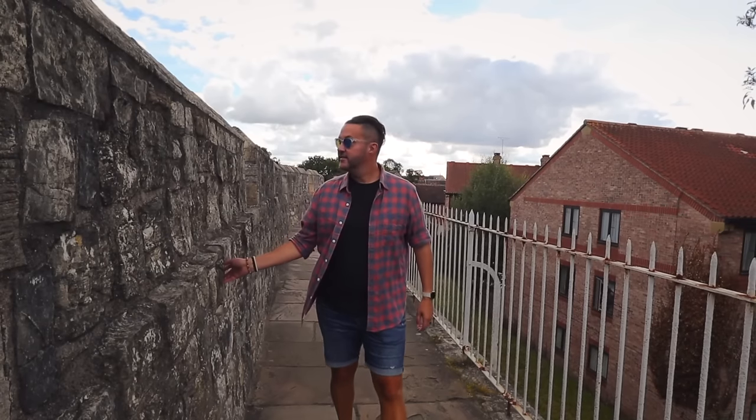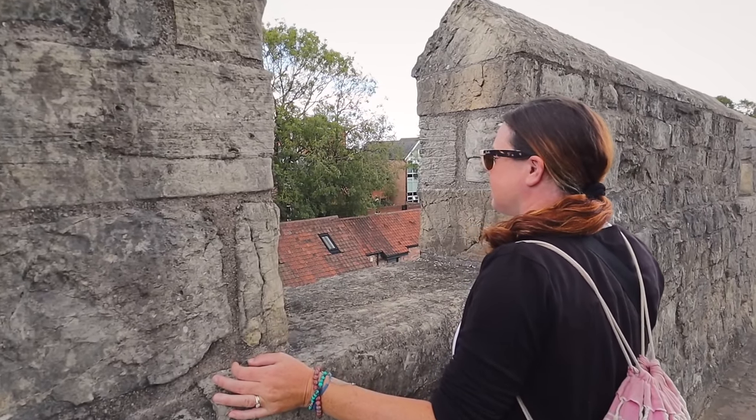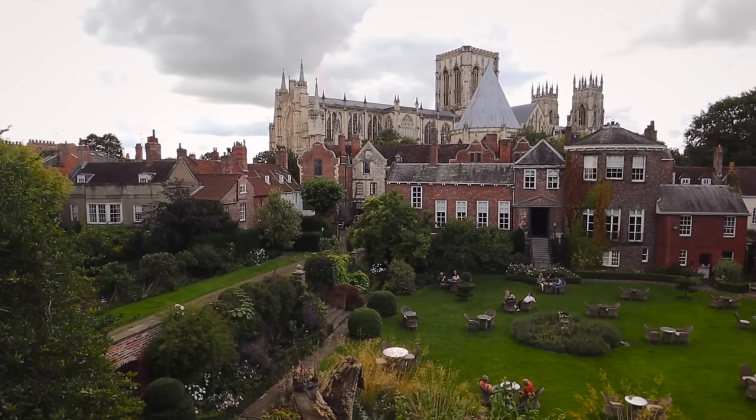As we're walking around the walls here, we're trying to figure out what other cities we've been to that have city walls. The only one that first came to mind is Dubrovnik. Right away Dubrovnik, because I remember we actually got up on the walls and walked pretty much all the way around the city. I think Rhodes Town, in Crete, may have as well. I don't know if we actually went up there. I mean, we could look it up, but look at what we're looking at here.